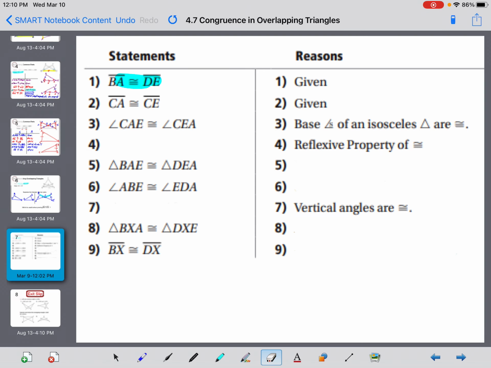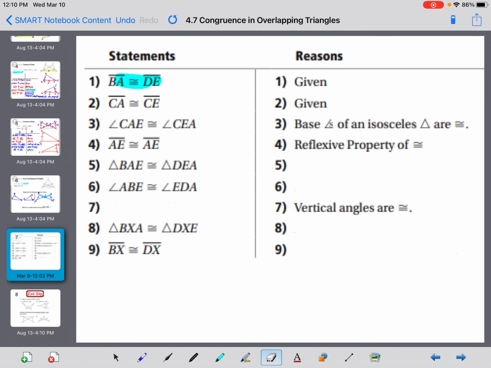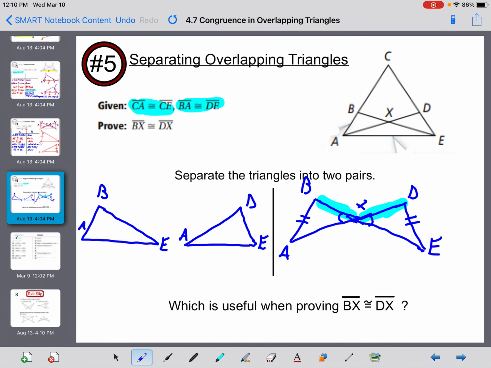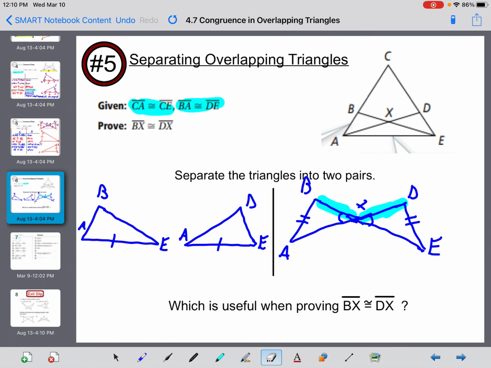Now we have the reflexive property. Okay? So what is going to be reflexive? We have AE congruent to AE. And that's the line on the bottom. Both triangles use AE, which you could see on the left-hand side over here. So the triangles are now congruent because we have side angle side. The biggest triangles. We have a giant side, we have a giant angle, and we have a side. And the same over here. Boom, boom, and the bottom. So side angle side.